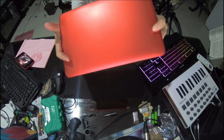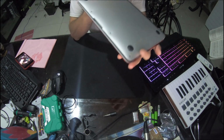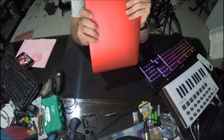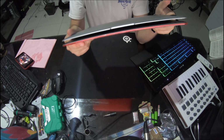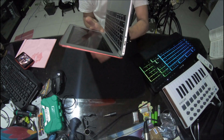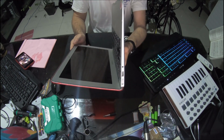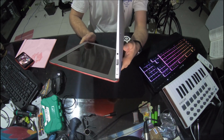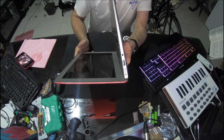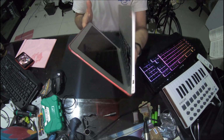Alright. So I've got this MacBook Air 13, and I was asked if I can replace the battery. It was bloated, and I had no idea how bloated it really was. This would have to be the most bloated battery in a MacBook I've ever seen. If you can see in the video there, look at that. It's really bloated. I'm surprised this thing's still working.